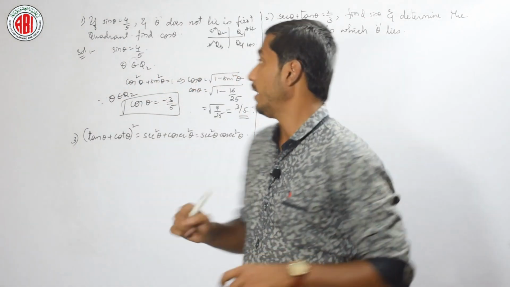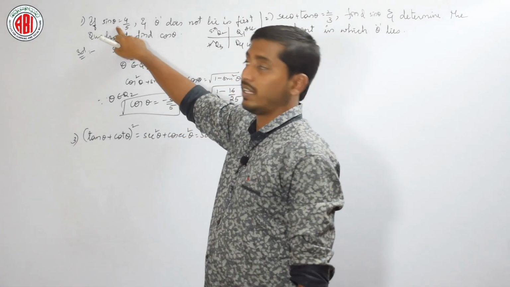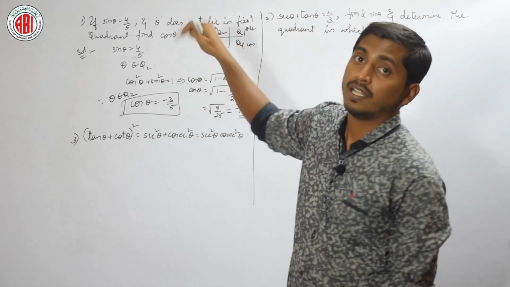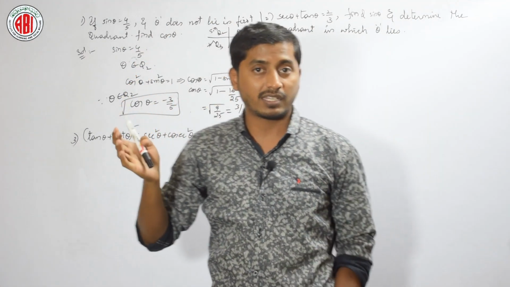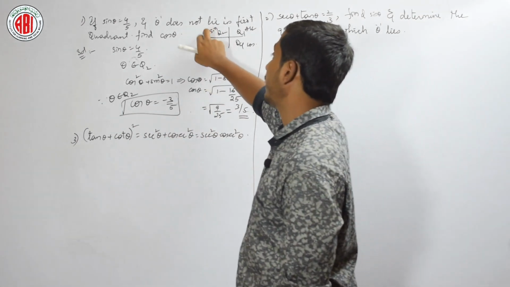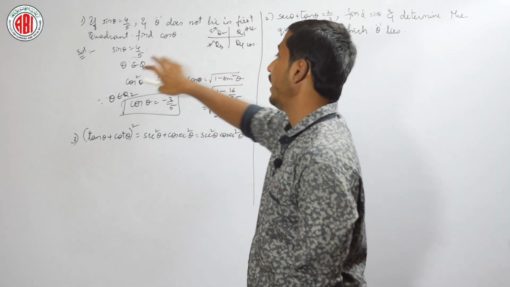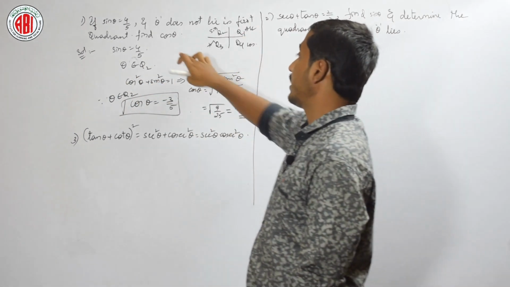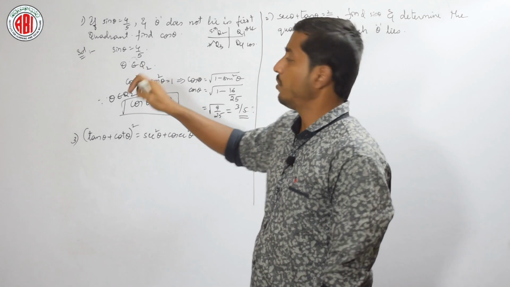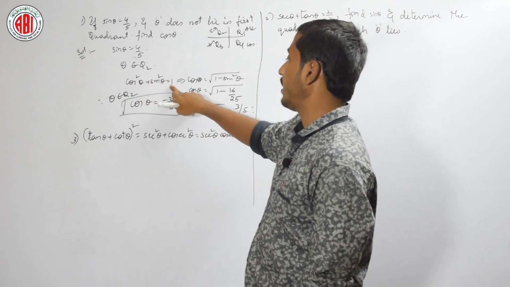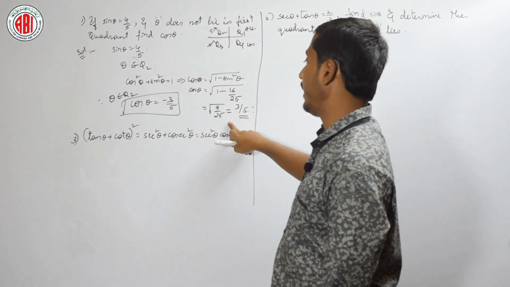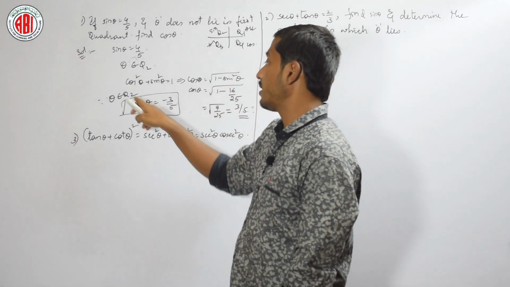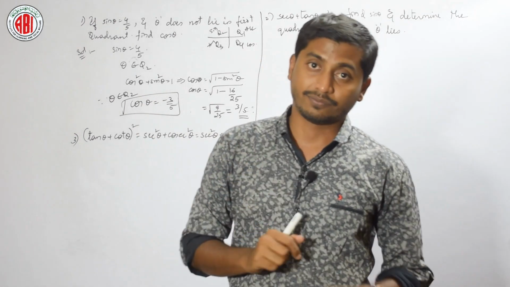See here, he gave the value of sin theta. He clearly mentioned that theta does not lie in the first quadrant. Then in which quadrant will sin theta be positive? It will be positive in the second quadrant. That is why it is clearly written that theta belongs to the second quadrant, right. Then he is asking us to find the value of cos theta. We know the identity that cos square theta plus sin square theta is equal to 1, from which we could find the value of cos theta, right. Since it lies in the second quadrant, cos theta has to be negative, right.